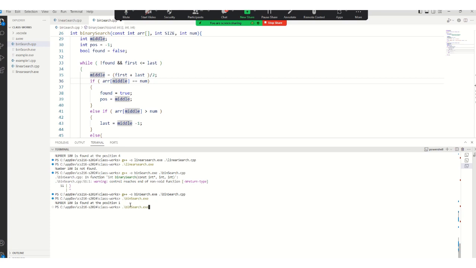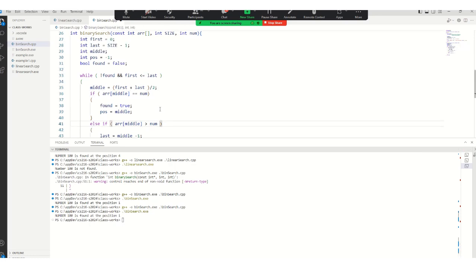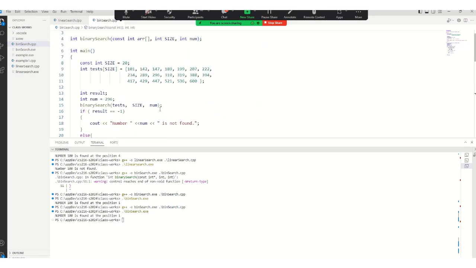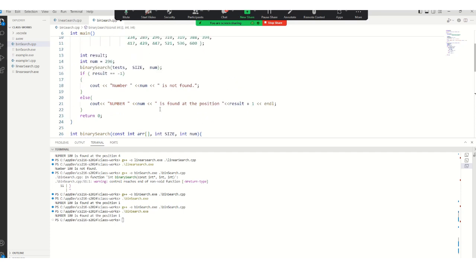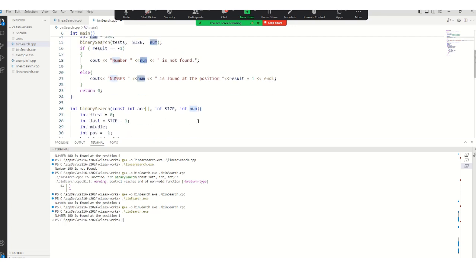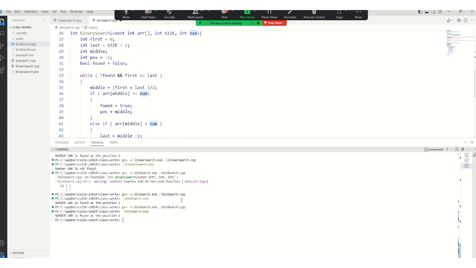Let's run it over again and see what we get. Oh, I think I'm doing the linear search. Why is it doing that? Because I'm not calling the linear search. There is no number 100, right? So you have the number here. How am I calling it? This is good. So this is very strange.